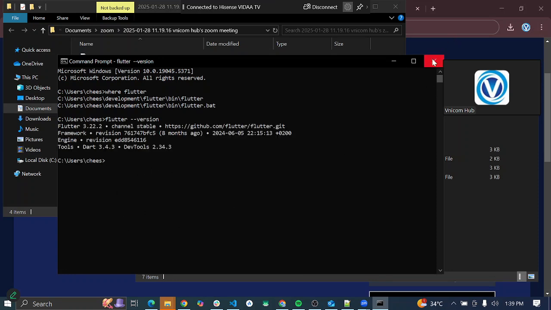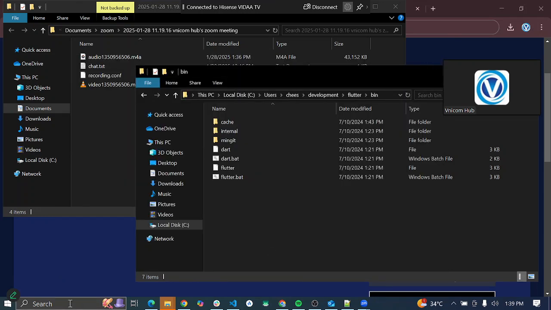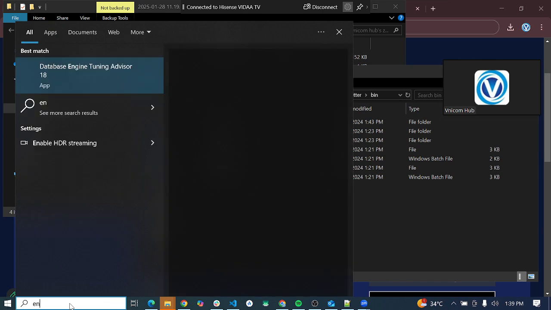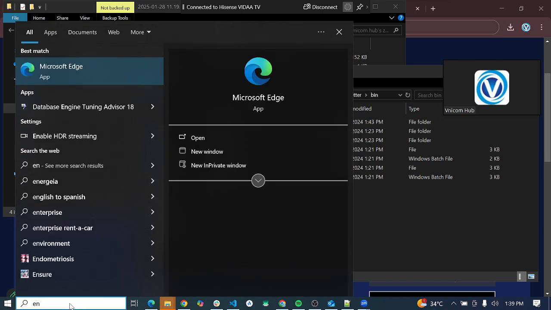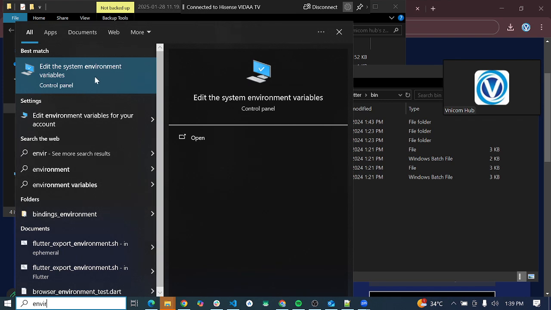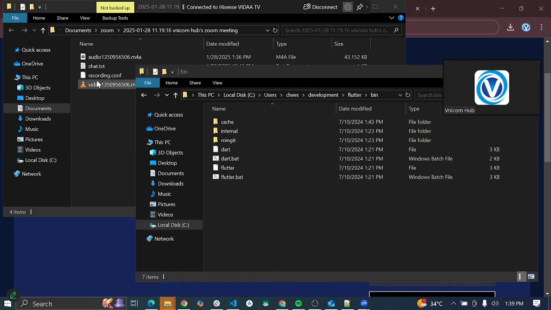Now to be able to do that, let's open the search bar and type environment variables. You see this environment variable, just click on it.